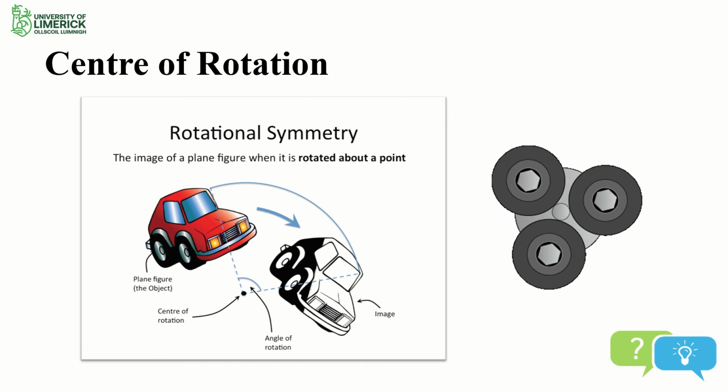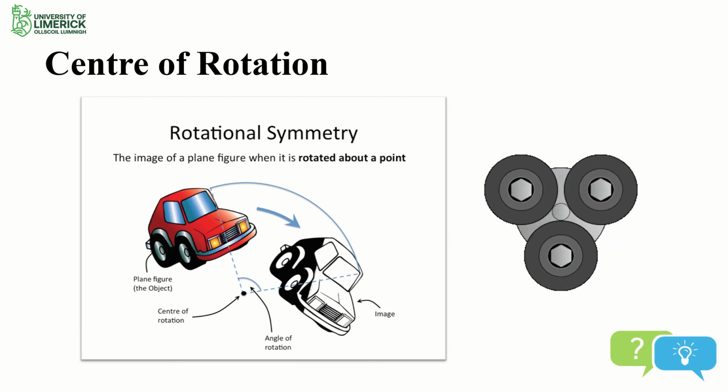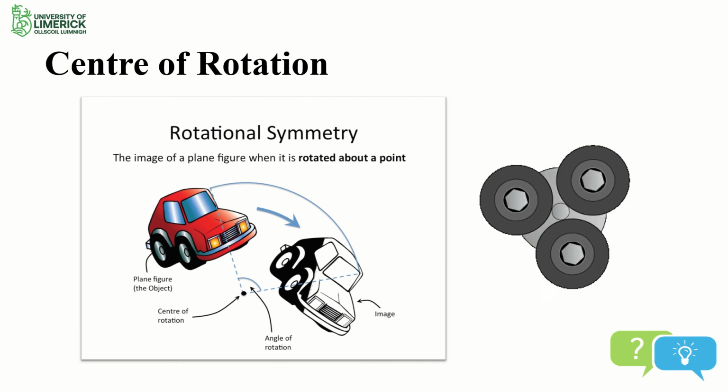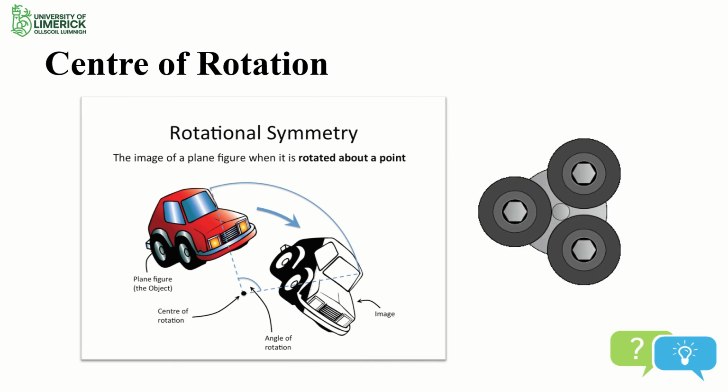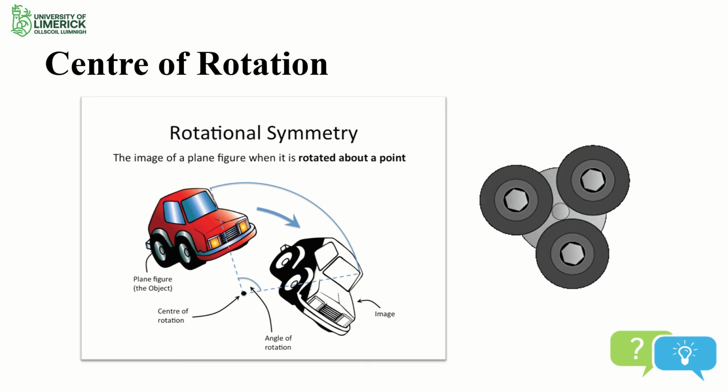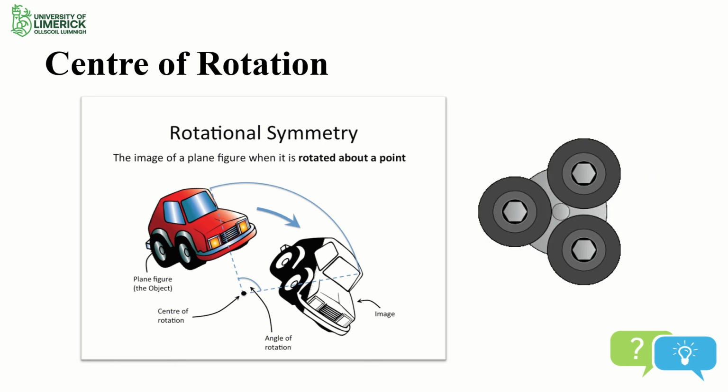Now, the center of rotation, this should be familiar to all of you. It's a junior cert cycle topic in transformation geometry, and it would be known as rotational symmetry. Same idea, you have a central point of rotation, you have your object itself, and it gets rotated around that point. On the right hand side there you can see a little moving image, and you can see the circles outside being rotated around a central point of that larger inner circle.